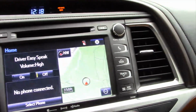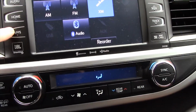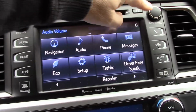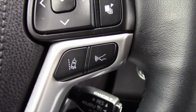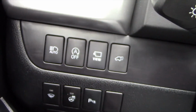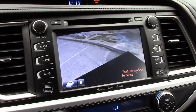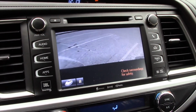I think it's quite easy to navigate, no real issues here, and I like the way it's laid out. Certainly very nice. You have a volume and a tuning knob as well, and the tech like the adaptive cruise control and lane keep assist is all quite easy to get to, like that all-around view camera as well located over here. So I give it very strong marks in my Driviin technology integration score. I'll give it a nice 9.5 out of 10.